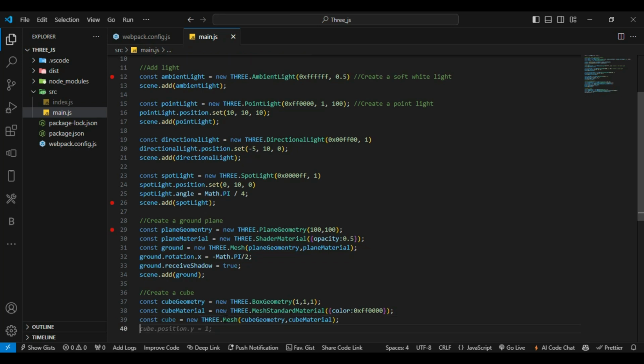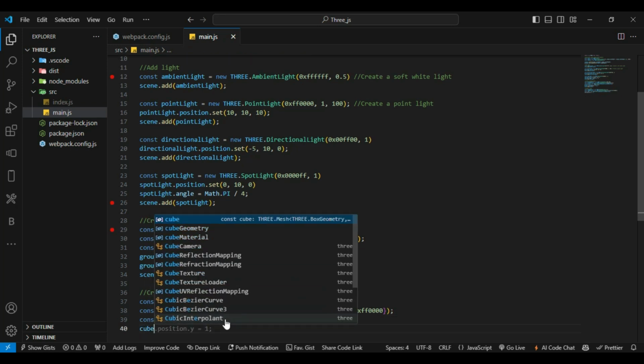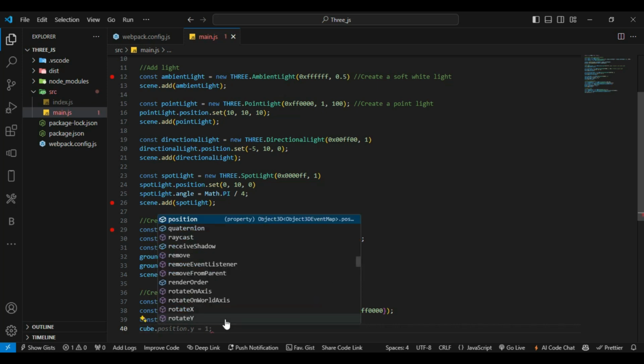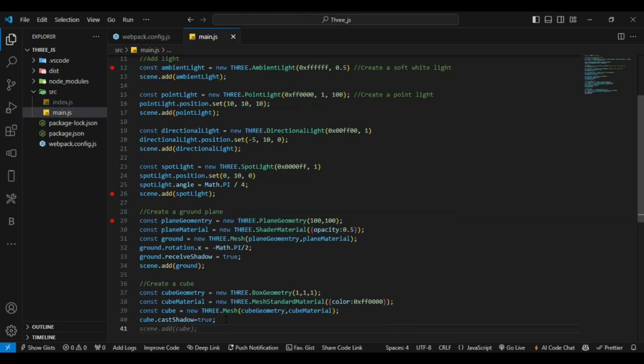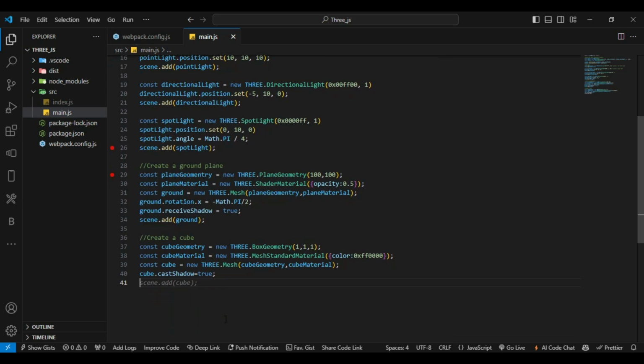Now the next thing I say is this. I say cube.castShadow equal to true. I want the cube to cast shadow. Now the next thing for me to do is to add it to the scene. So I say scene.add of cube.